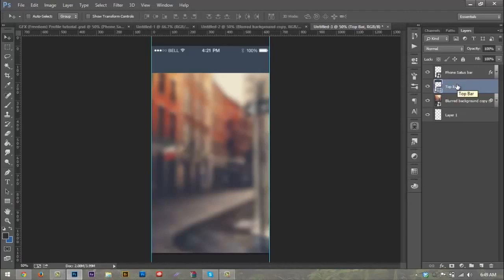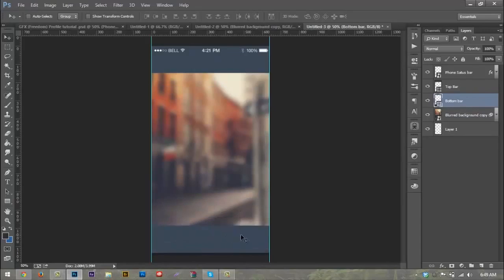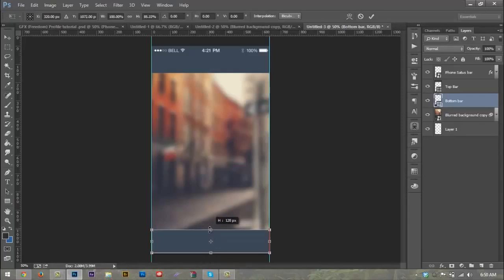And the next thing we want to do is add our bottom bar. To make things simpler, we're just going to hit Control J or Command J on Mac, and call this our bottom bar. We'll drag this to the bottom and make it a bit smaller. Right now this is 640 by 150, and we're going to decrease it to 640 by 130.